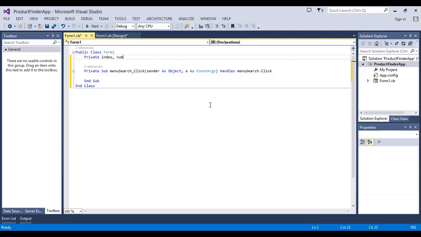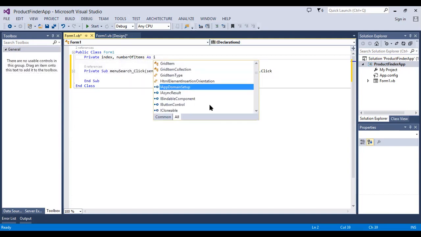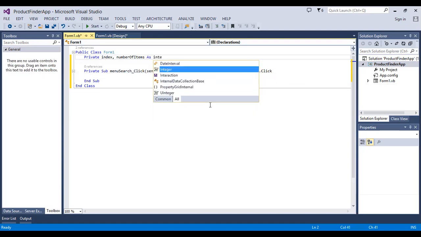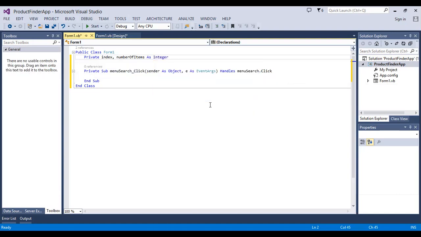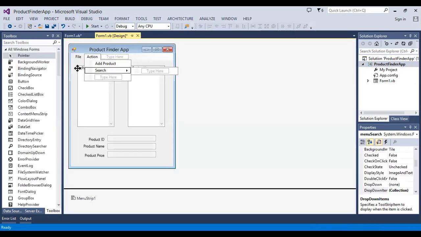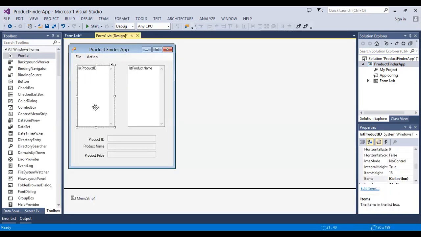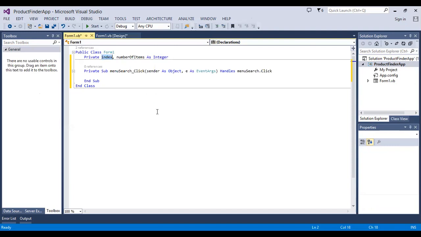Number of items, right? So they are all integers. Okay, so we have the index, so where the item is located in the list box, and then how many items are inside the list box.